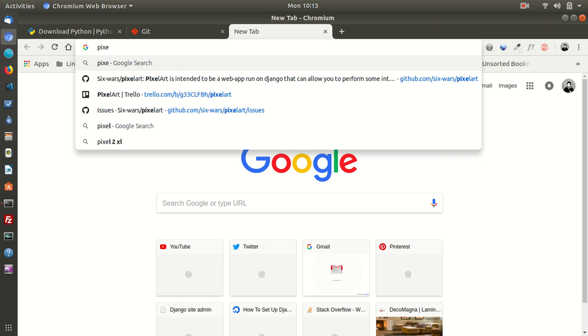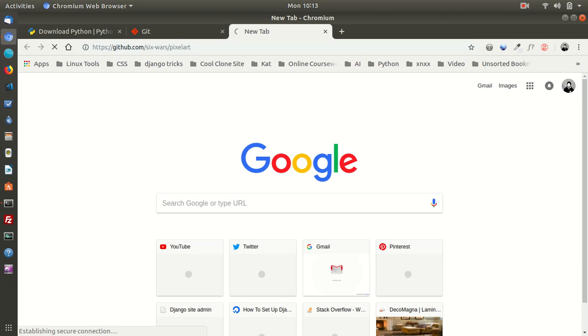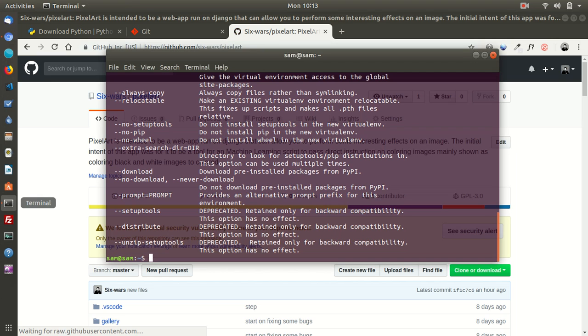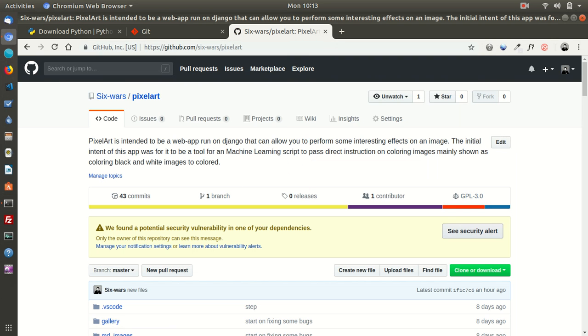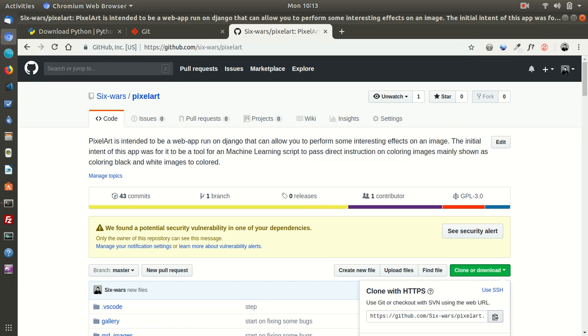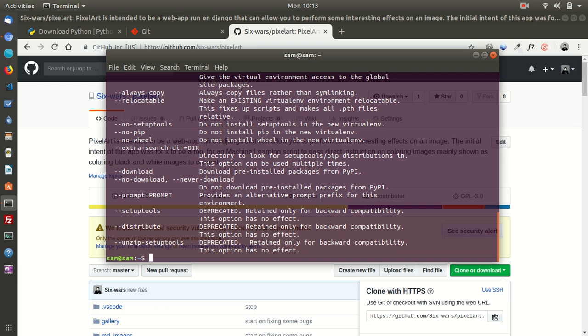Now you'll need to go to the repo folder. This will allow you to clone the repo. So click clone or download and clone it. The advantage of cloning is if you ever want to keep up with the latest updates, you just need to do git pull on your end, and you only need to clone once. So it will be git clone, then paste in the link, and that's it. Click enter and you'll have cloned the repo. Since I have the latest version, I'm going to skip this step.